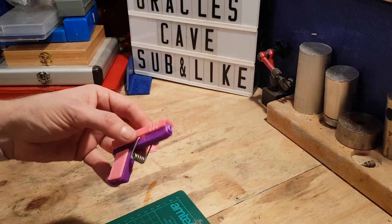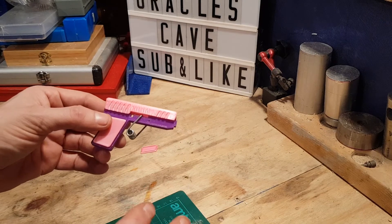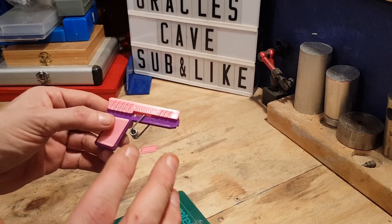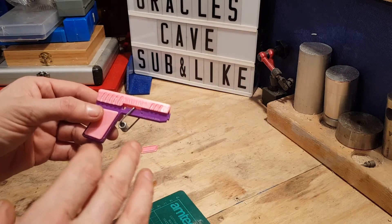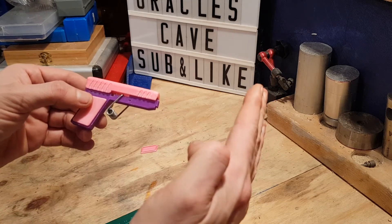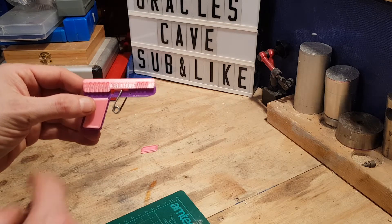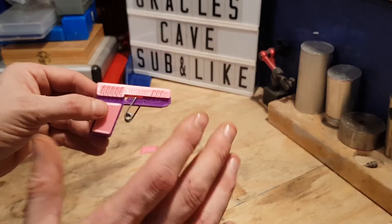Which is good, because I originally got this file mixed up with another file that I've made, and in that file that gun needed to be blown up. I'd ended up choosing the wrong files and blowing up two guns to the wrong size, and one of these is one of them. It's quite a big gun — the clothing peg spring is not going to fit anymore, so I'm going to have to customize and make a custom spring to fit the bigger gun.